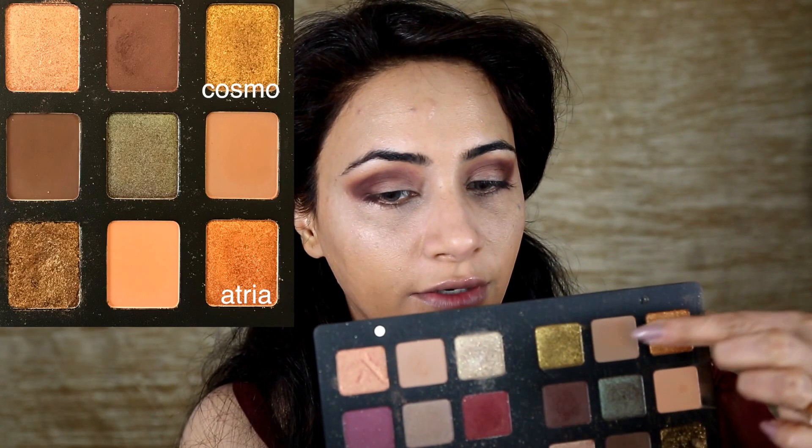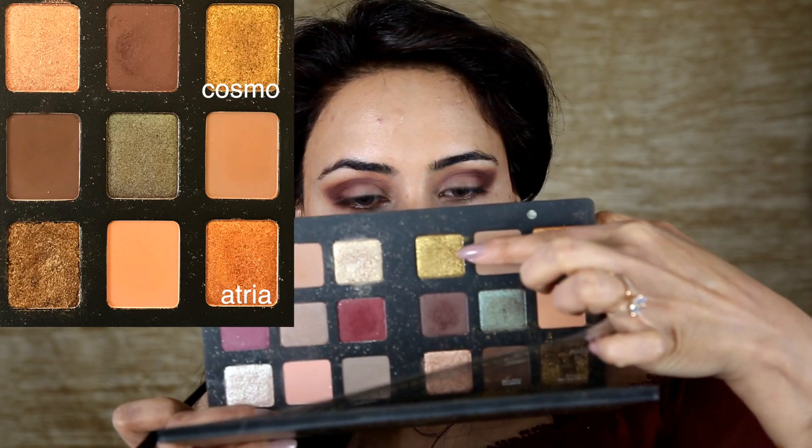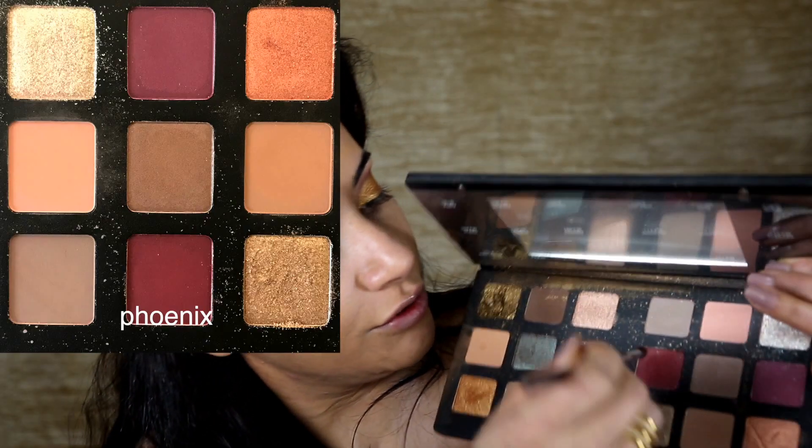I'm going to apply glitter glue — using a little bit more glitter glue and also eyelash glue, mixing both together. This is like duo eyelash glue. This is a very good trick: if you don't have glitter glue, use eyelash glue to stick glitters on your eyelids. Yesterday when I was creating another holiday look I had so much fallout, so that's why I decided to add glitter glue today. Now I'm going to add this red color.